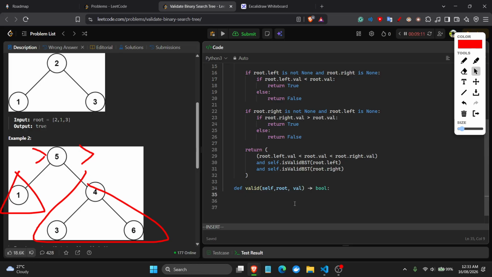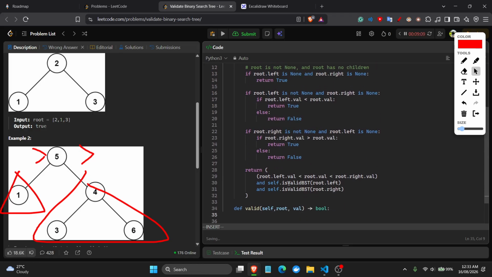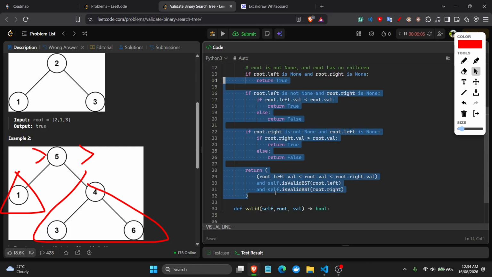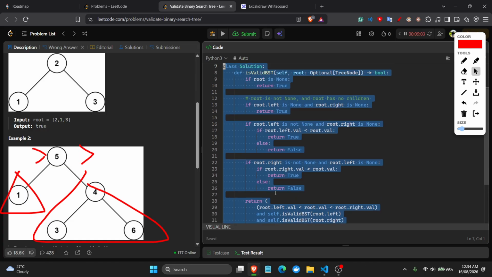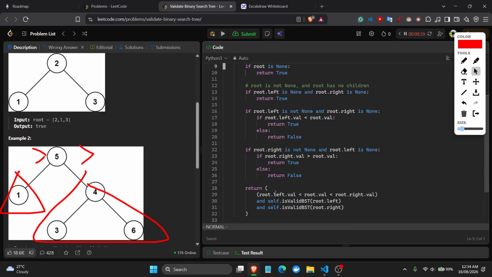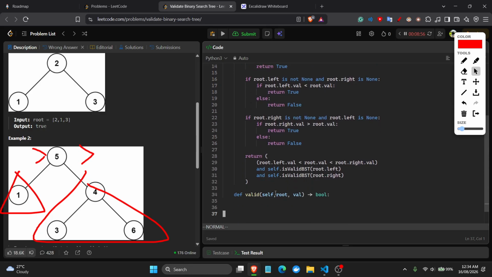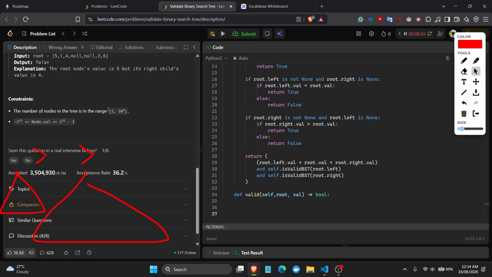So initially val should be what? Initially val.